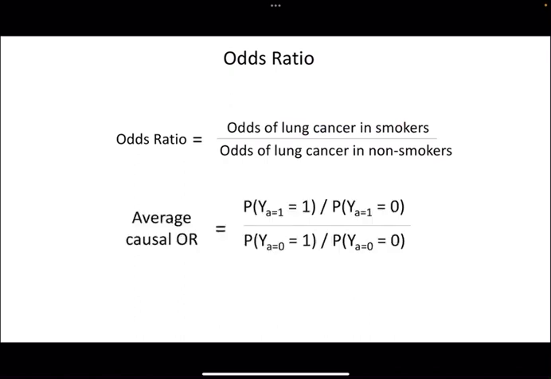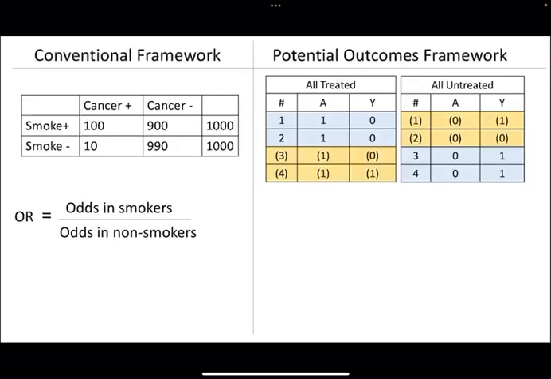So the notation here gets a bit more complicated now, where in the numerator we have the probability of the outcome had everyone been treated divided by the probability of the non-outcome. So that's what an odds is, the probability of something happening divided by the probability of it not happening. So in the numerator, like I said, we have the probability of the outcome had everyone been treated divided by the probability of the non-outcome had everyone been treated. And in the denominator, we have the exact same odds, except it's among this world where no one was treated. And again, it's a ratio, so the null is when it's equal to 1.